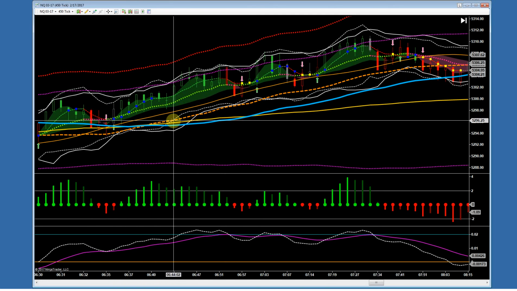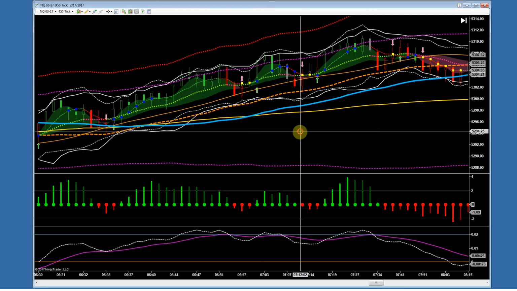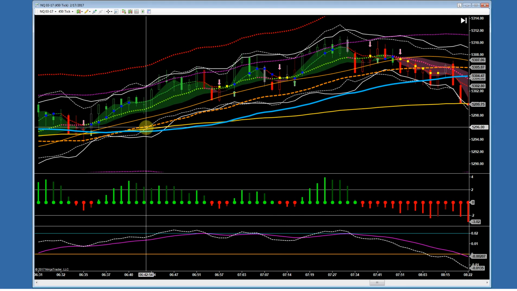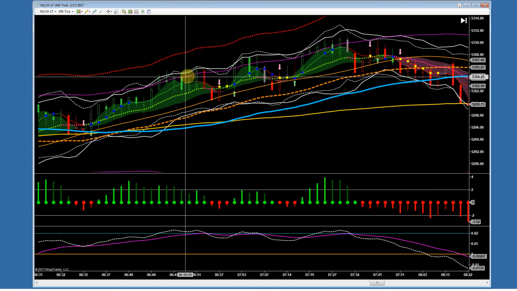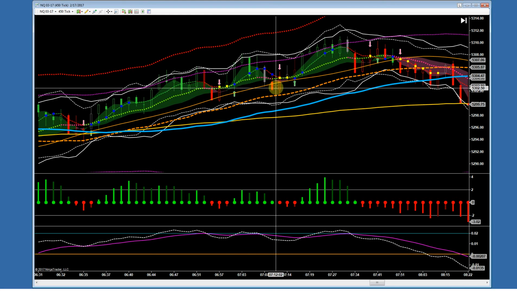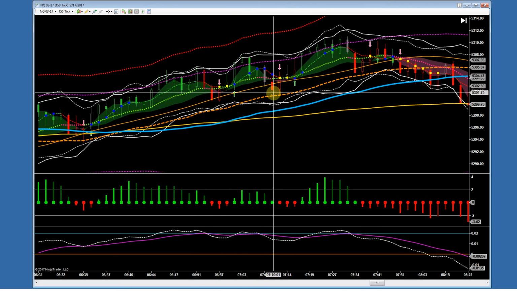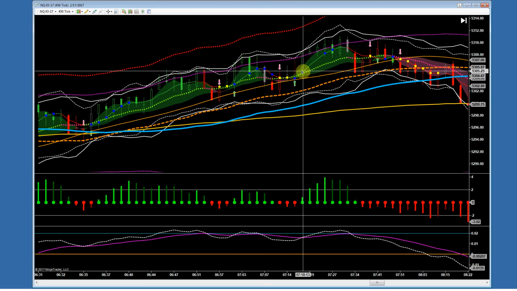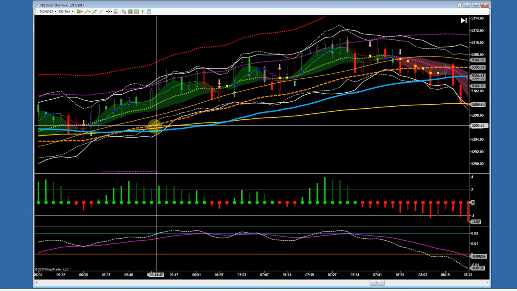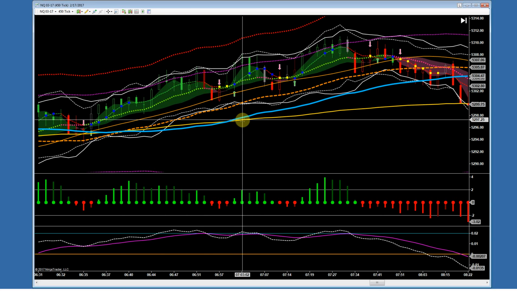Now the way you can read exhaustion, and again, once you purchase this, you'll have detailed instructions. I'm not going to give all those here, obviously it would take too long. But you see the crossover, and now the prices are on the bull side, and all the pullbacks, notice they just happen to come down to our orange filter line. All the pullbacks are coming down into the two orange filter line areas. Usually the first one will tap the thin one, and the second one may dip a little lower, but they keep getting supported, and you know that because the orange line, the thick dashed line, has crossed this blue line, and they're above the gold line.